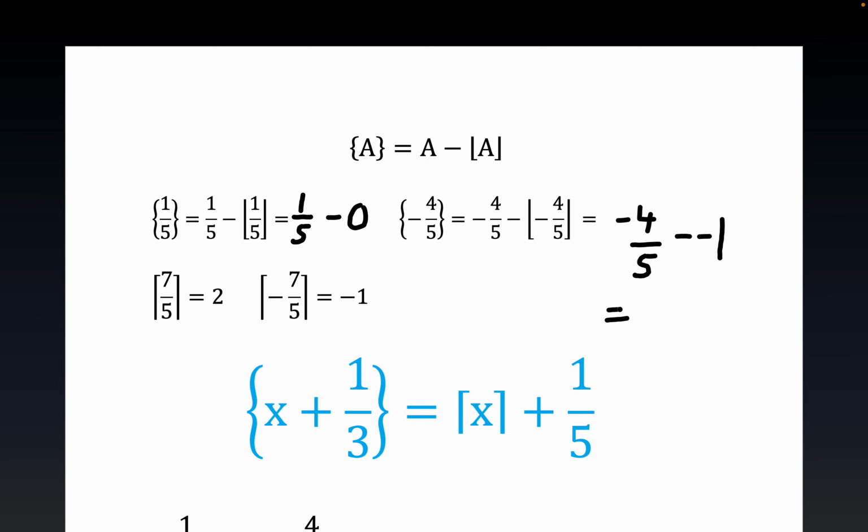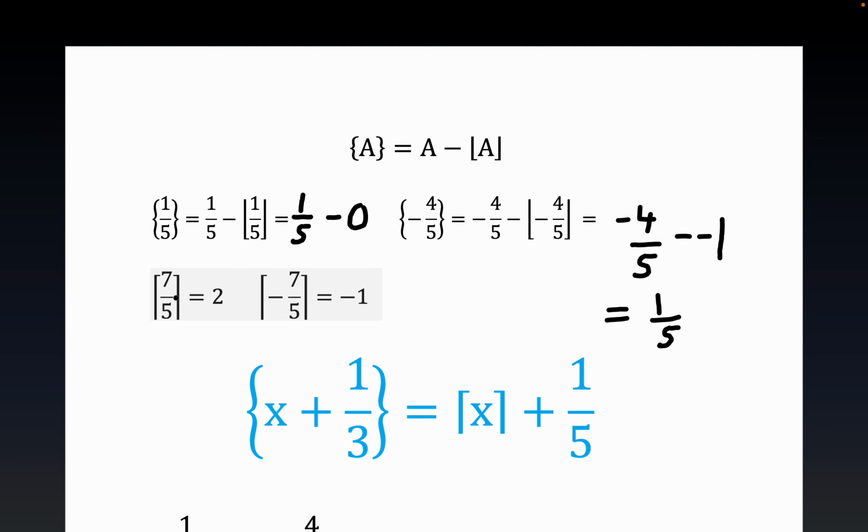So yes, the fractional part of a negative number is going to be a positive number. That's a little strange, but it's consistent with the graph, and I think it's called the Graham definition. It makes some sense if you just take a look at the graph, and in fact you want the result to be positive.